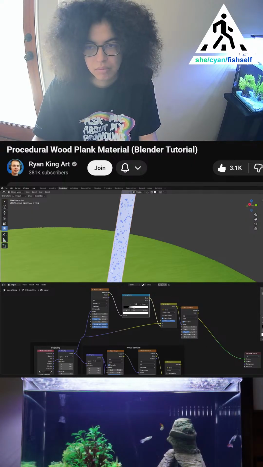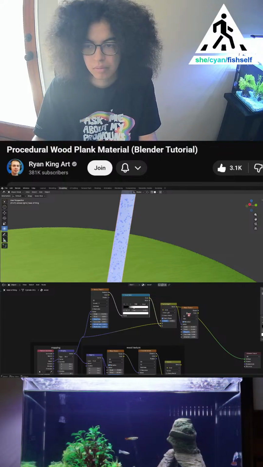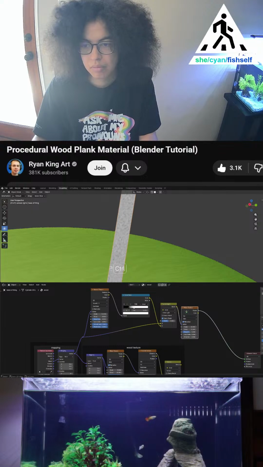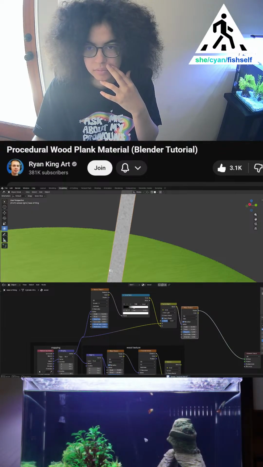We're mixing between them. So now I can drag this factor around, and you can see it's going to blend between them. Now what I want to do is take this mix here, and I'm going to change this to the linear light. Now I can Control Shift and select the noise texture, and it's going to control how much it's distorting the noise. If I turn the factor all the way down, you can see it just looks like the noise. It isn't distorted, but then as I turn the factor up, it's going to be distorted more and more.